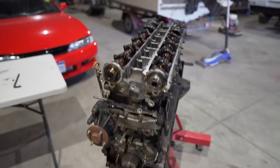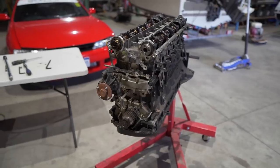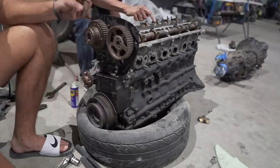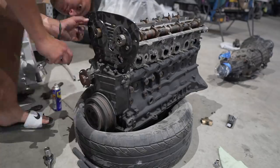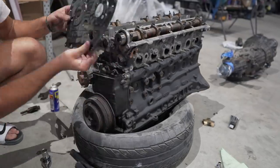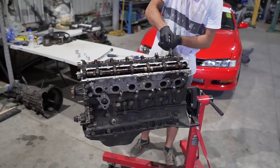Silly me, forgot to press the record button on the camera, so we've got no footage of removing the cam gears, but what I'll do is include footage from one of my spare RB25 engines where we tried a compression test, and to do that we had to install some cam gears. I'll grab that footage, reverse it, and it'll just look like we're removing it. Very, very simple process. So with all these parts removed, it's time to remove the camshafts.